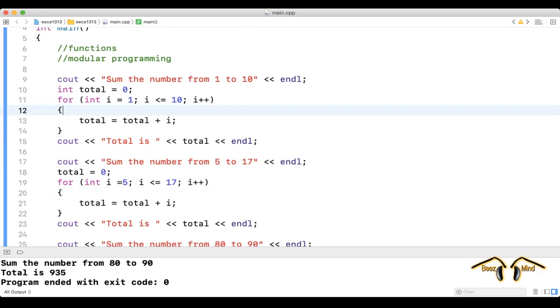Instead of doing the summation, you want to do something else. Instead of summing everything, you just want to sum the odd numbers in between these numbers.